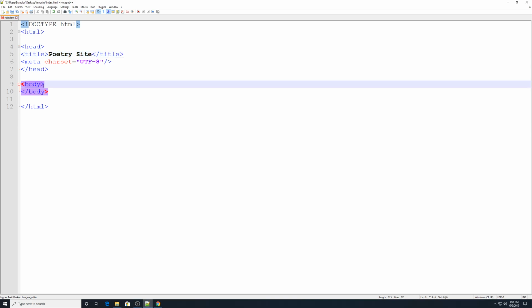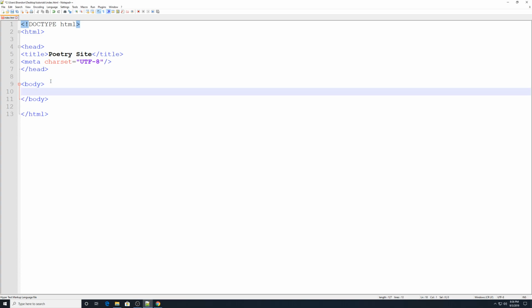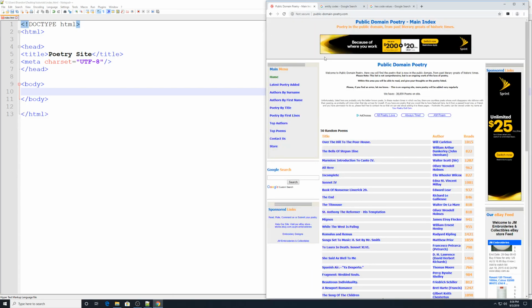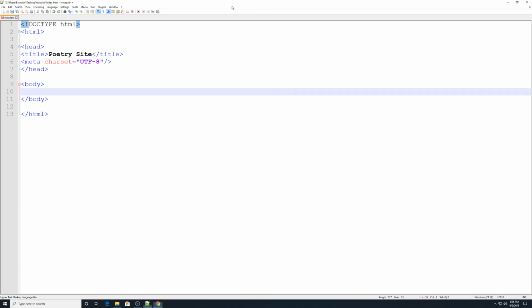And then down here for the body, what your assignment is having you do is go to a website called Public Domain Poetry, public-domain-poetry.com. This is a page of a whole bunch of poems that are public domain, so we don't have to worry about copyright infringement with our web page. So you're choosing a poem of your choice from this site, and then we're putting it onto a web page. That's the site where we got that from. Or if you have a poem that you've made and you want to use it for your page, that's fine too.